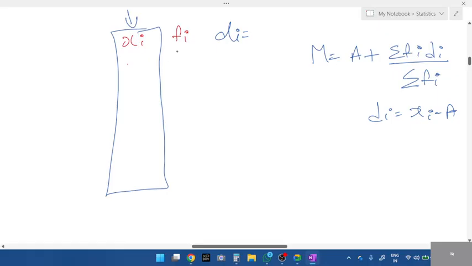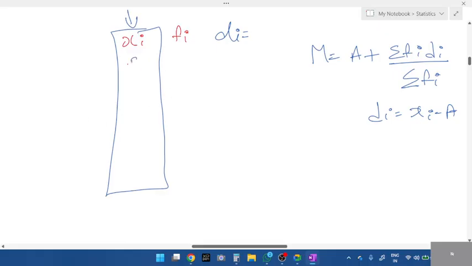Don't take it from fi, students. I've seen many students making this mistake. Even 9th standard students are making the same mistake. You should never assume from fi. Fi is the number of times a value is repeating. Why do we want to take it when values are repeating? The value should be constant. That is the logic. Whichever value is constant, you have to take as A. Fi is the frequency, the number of times xi is repeating. You need not take that.